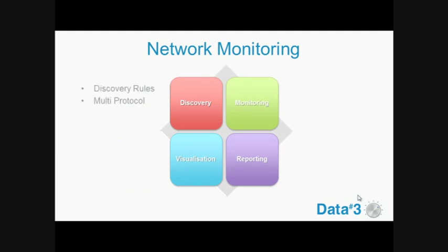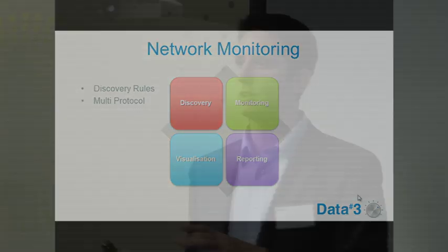So with regards to discovery, we now have discovery rules. We create these discovery rules and we run them on a schedule. Rather than with 2007, where we would kick off a discovery, find the devices, and select the ones we want, which was just a one-time execution, now we create a discovery rule and run it on a schedule, so that as new devices are added to our network, if they conform to our monitoring standards, like they have the correct SNMP community string defined, we'll just automatically discover them and automatically start monitoring them.